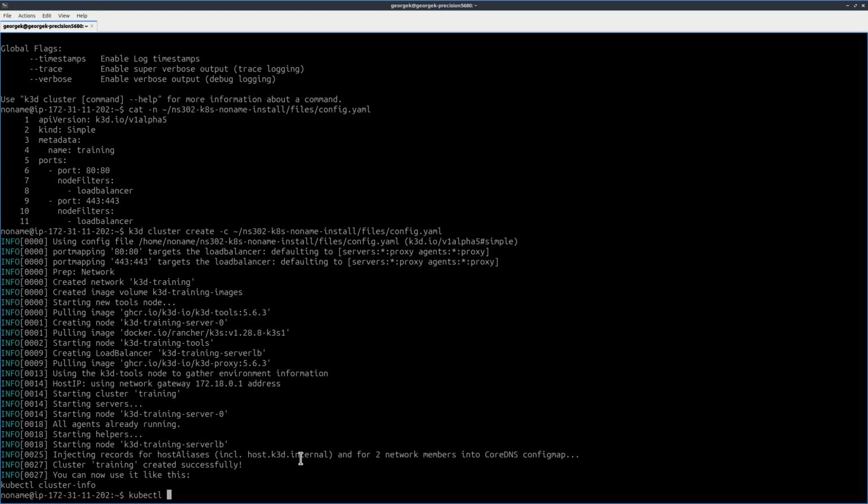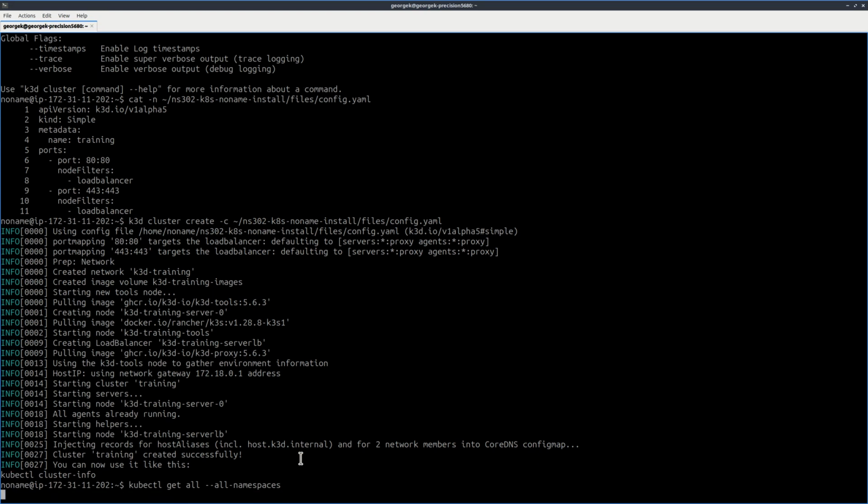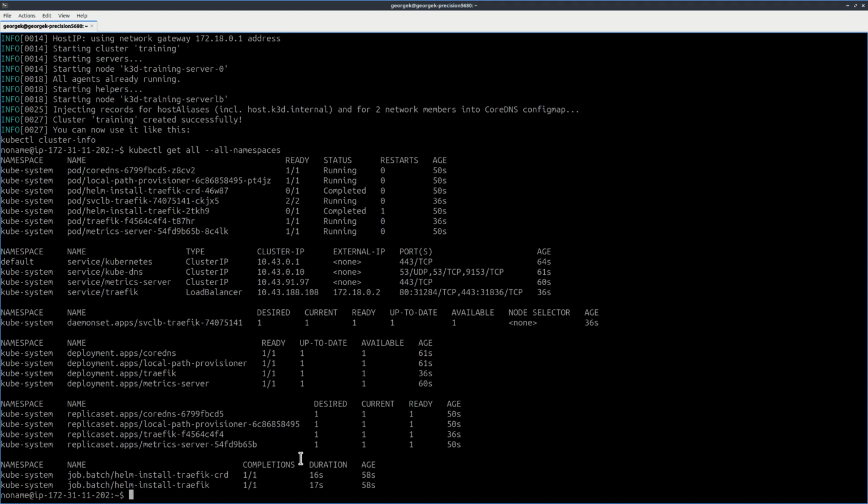So I can say kubectl get all, all namespaces. It's the very first time, lazy loading and all that good stuff, so it's going to take a few seconds, primarily because of Docker, not kubectl. Subsequent kubectl commands will execute a lot faster. Right now you get to see all the different namespaces.